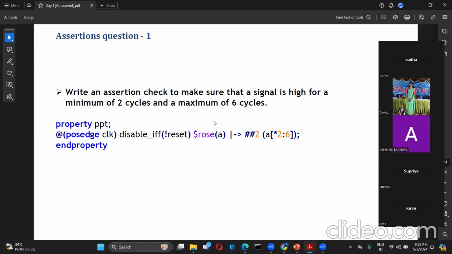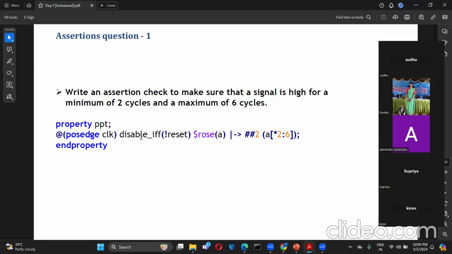Hello ma'am, one doubt ma'am. You said when dollar rose, when A is going low to high, at that time it will start evaluating the other one. After one clock cycle, that A will again go low. Then what will happen? Because the entire thing is related to this A only.